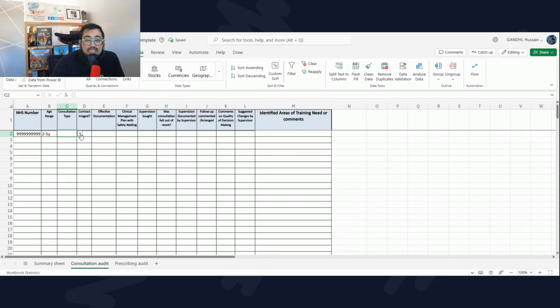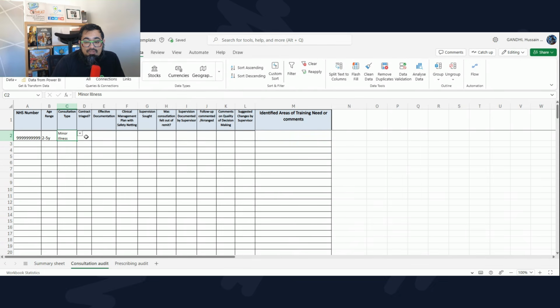Then you've got the consultation types. So we've got various different consultation types: minor illness, LTC reviews, follow-ups, mental health new, mental health follow-up, other acute assessment, clinical admin, other. You can add other consultation types in here if you want to. This is what I've done for most of our clinicians, and I think that covers most of the things that I need to be concerned about for them in the people I assess. So let's go for a minor illness one, shall we?